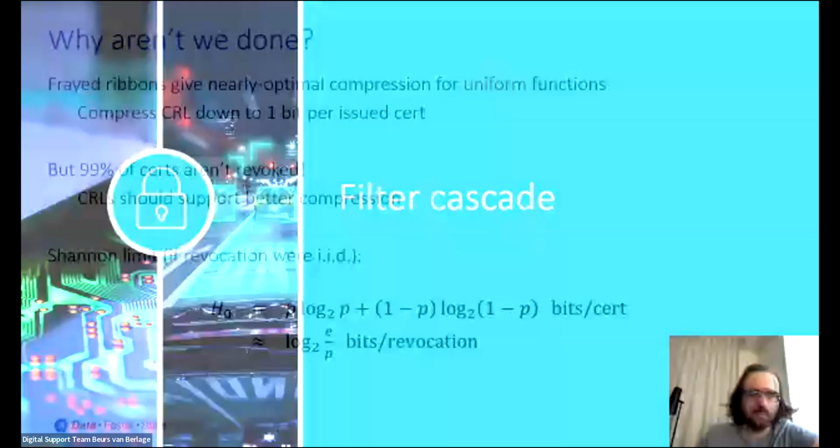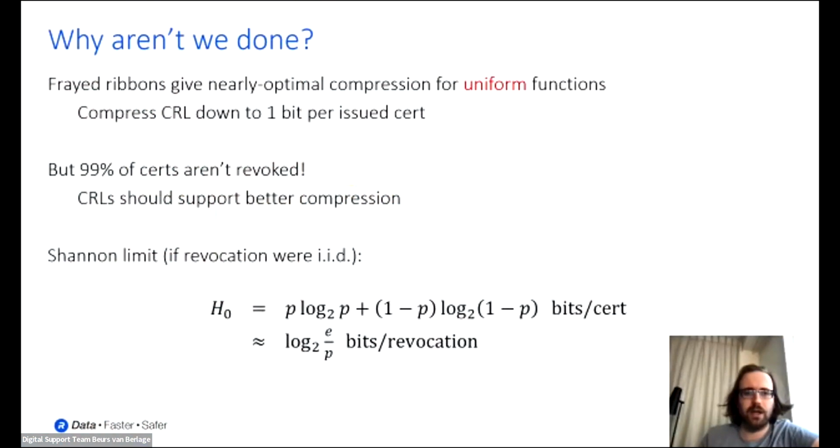So it would seem we are done in creating a better compression function for CR-Lite. However, we still haven't used a key fact about CRLs, which is that 99% of certs at a given time aren't revoked. And so actually the CRL has less information than 1 bit per issued cert. The amount of information contained in it should be described by the Shannon entropy, which is about 12 times smaller. So we would like to get down closer to the Shannon entropy.